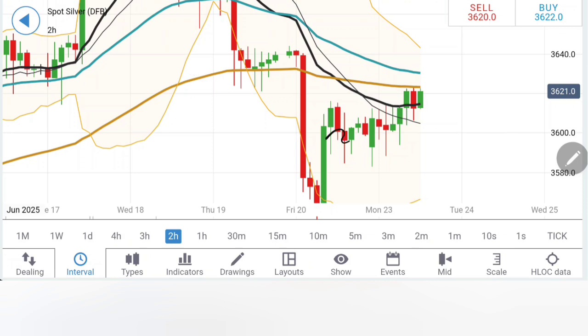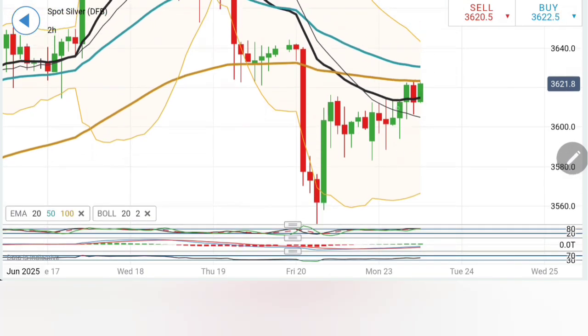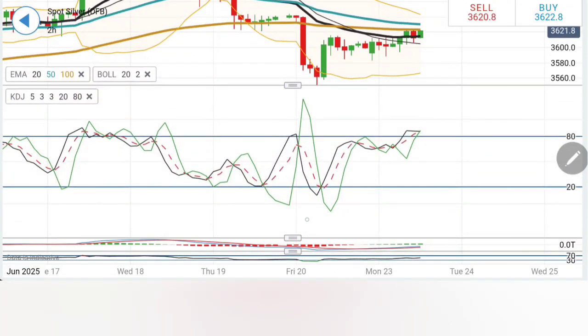Notice what is happening here. The rise, the sideways movement, then the rise, and if it drops now below 36 or 35.80, you can say this is a reversal. As long as 35.80 is not taken, you have to be careful with the sells. Moving averages have crossed over and are trading bearish.